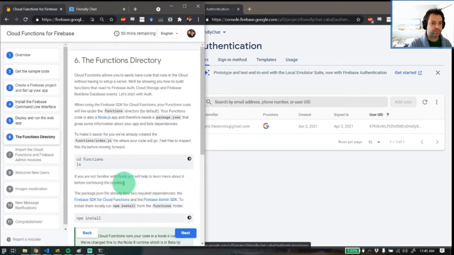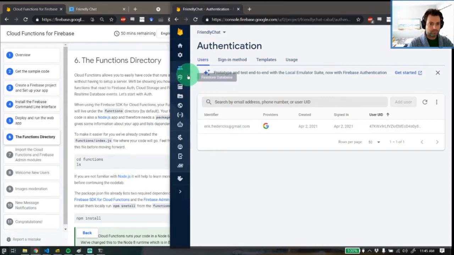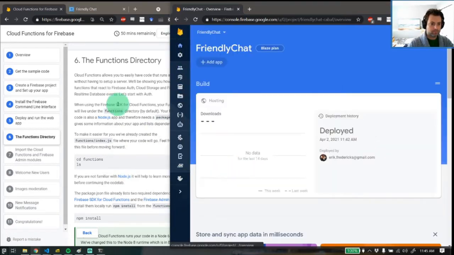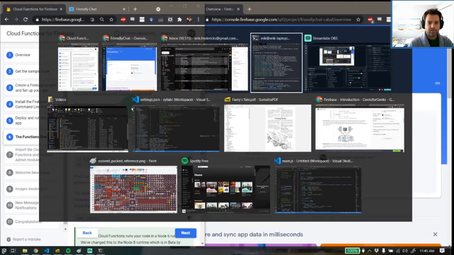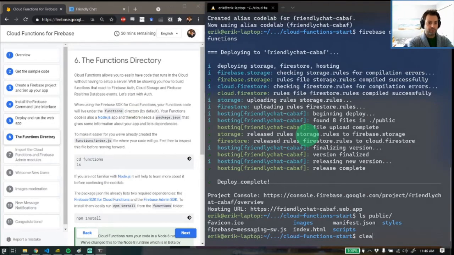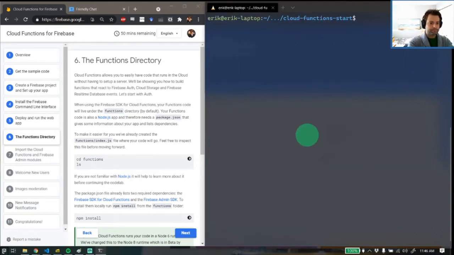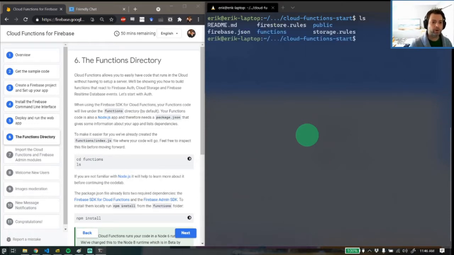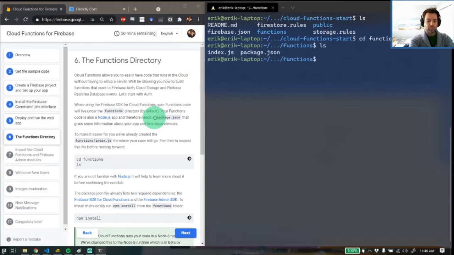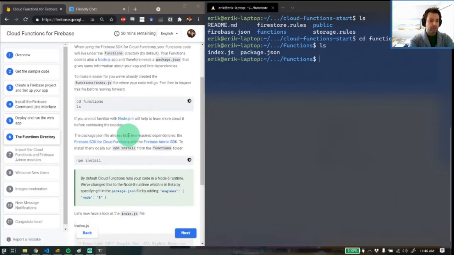All right, let's add some functionality. So what we're going to do now, let's clear this out. We're going to interact with Cloud Functions now. So let's go into Functions. So we see a basic website here.